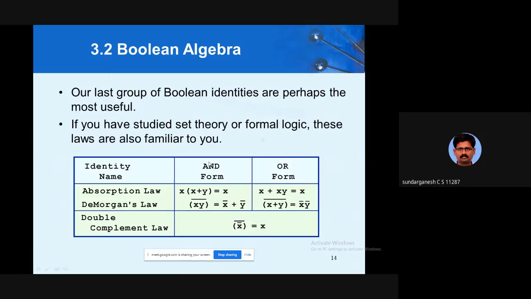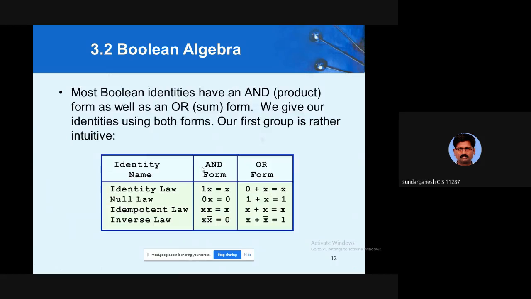So another identity, so we have seen the first identity law. There are several laws in Boolean algebra. In the first law itself we have two forms, one is the AND form, another one is the OR form. Identity law says that 1 into x is equal to x. x has either 0 or 1. So 1 into 1 means 1, 1 into 0 means 0. So the output is the same value of x. So 1 into x is equal to x.